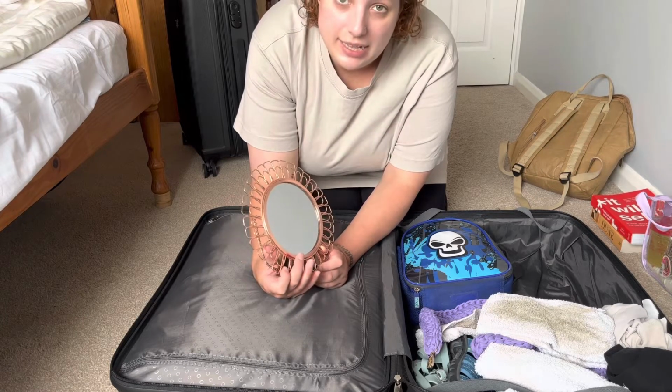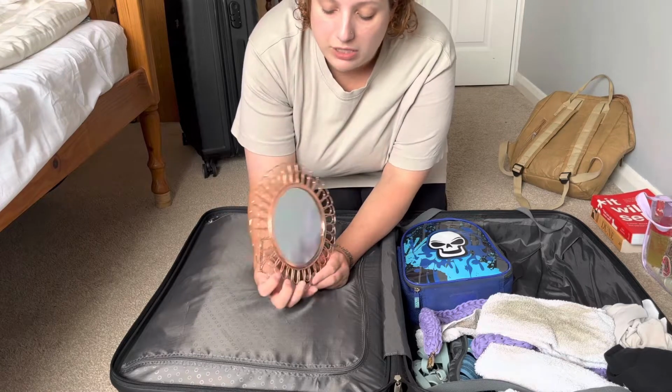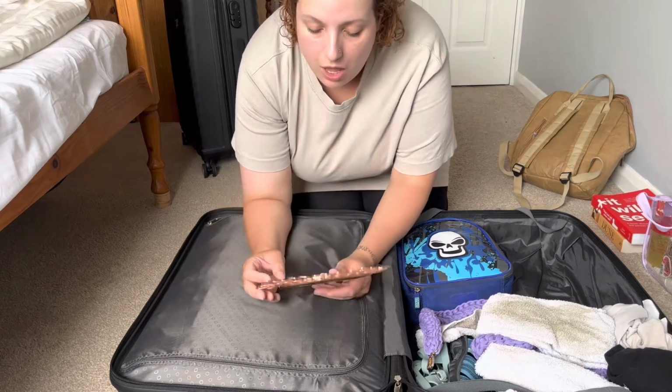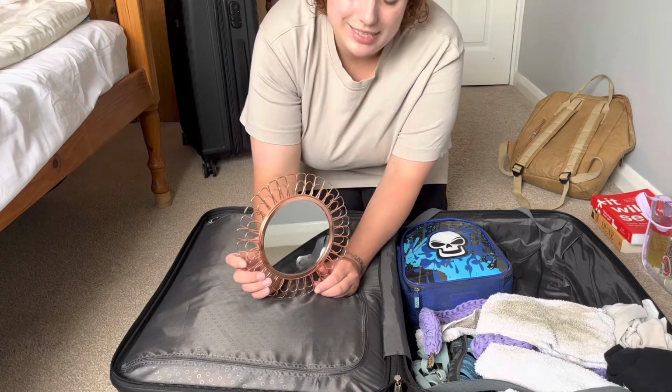I don't know whether I'm going to take this in eventually or not, or whether I just couldn't be bothered to keep clearing more stuff out, so I ended up just throwing it in the case. But even if I just take the mirror out of the frame, that may be helpful, just to stand up and make sure that I can see what I'm doing.